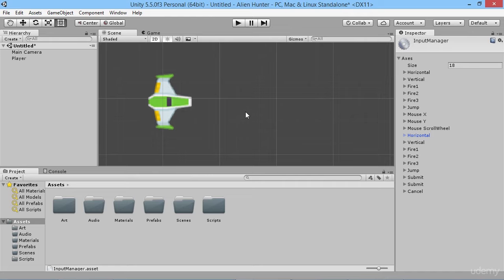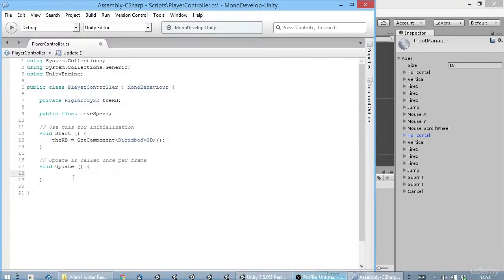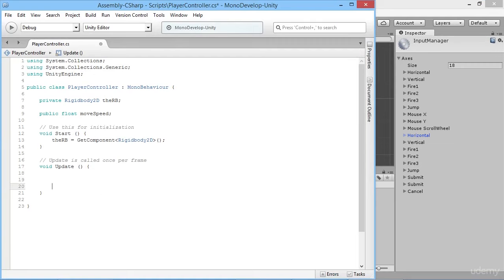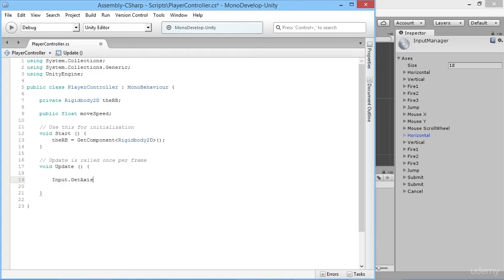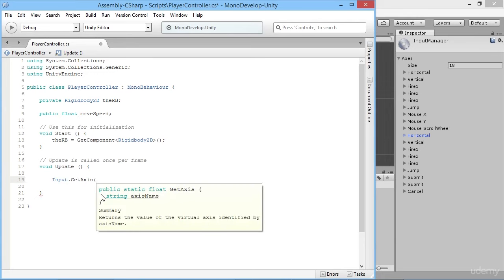And it's good to give our players these options in different ways of being able to interact with the game. So we're going to use the horizontal axis, and the way we do that is, just as an example here, to access any kind of axis, we would say input dot get axis, and then in the bracket we just say horizontal.